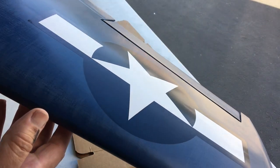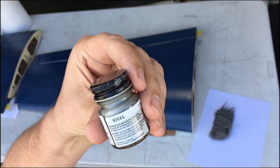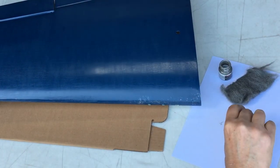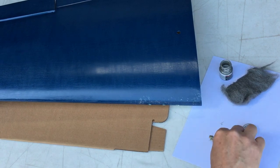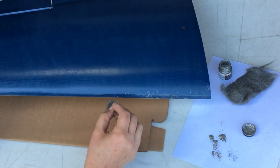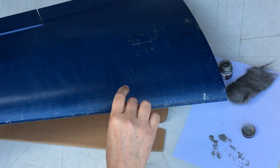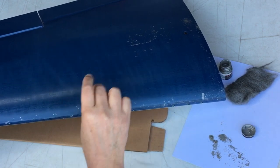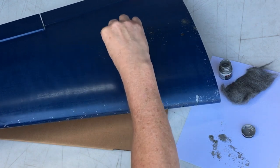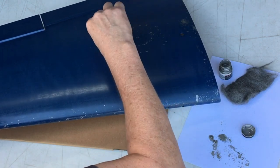Moving the steel wool in the same direction as the airflow. To simulate chips of paint in the monocoat, I'll use steel color enamel. The steel has a little darker color than aluminum and has a better look for a weathered finish. To apply the paint to the monocoat, I'll put a little paint in the cap and then use a piece of steel wool to simulate the chipped paint surface. I'll use a sheet of paper to dab the steel wool to get the excess paint off before I apply it to the monocoat. Be sure to rotate and apply different pressures so you get different marks and a more random pattern.